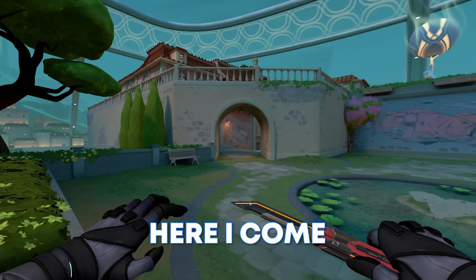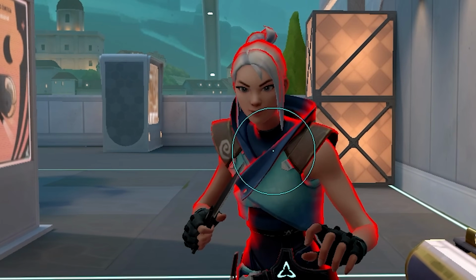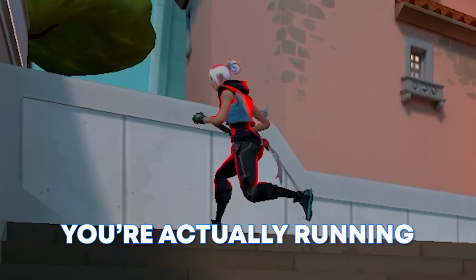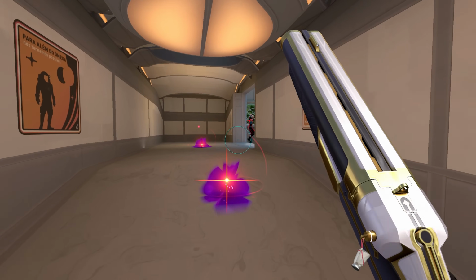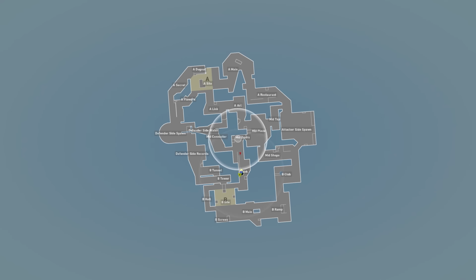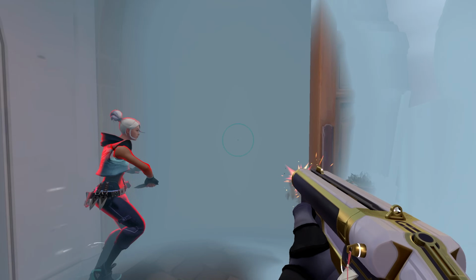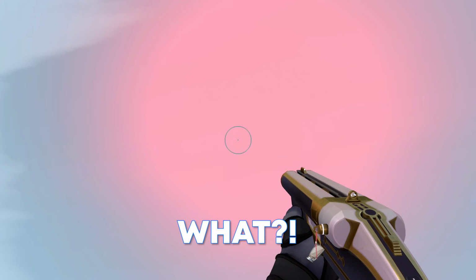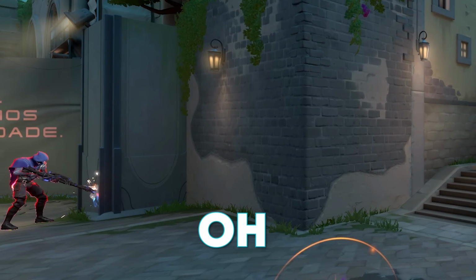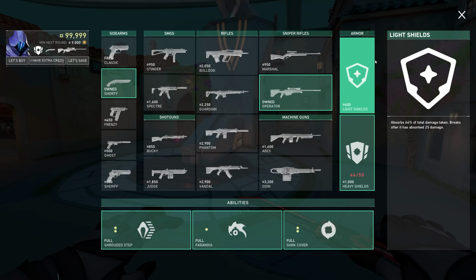All right, ready or not? Here I'm coming. Watch them run. Oh god, I hate that noise. Hi! Hello! How's it going? Whoa, you're actually running. Okay, you're actually running. Oh. Run! If I get my hands on you, I'll kill you, Jett. Oh, no. Oh, wait, where the hell did I go? Not this one. Where is he? Wait, this is the worst character. Got him! What? Yeah, he's actually joking me. Oh my god. What? Oh! I wanna kill you, Cypher! I'm out, boys. I'm out.